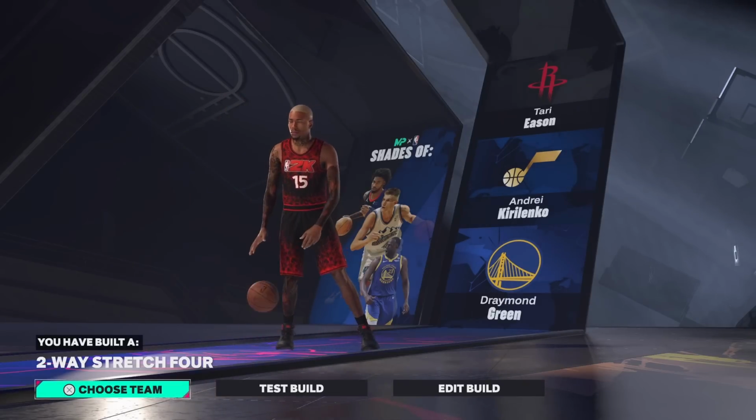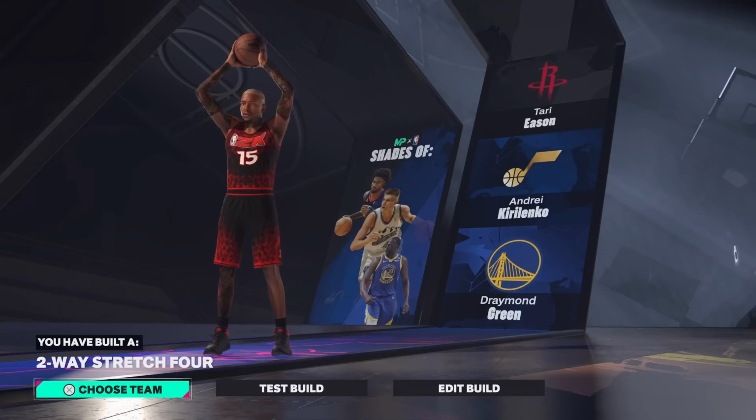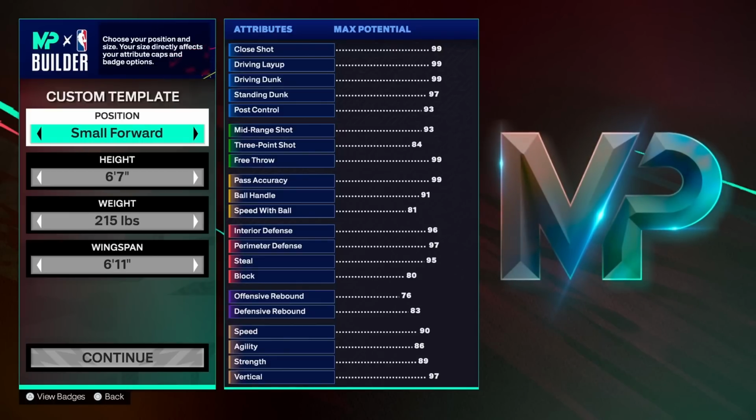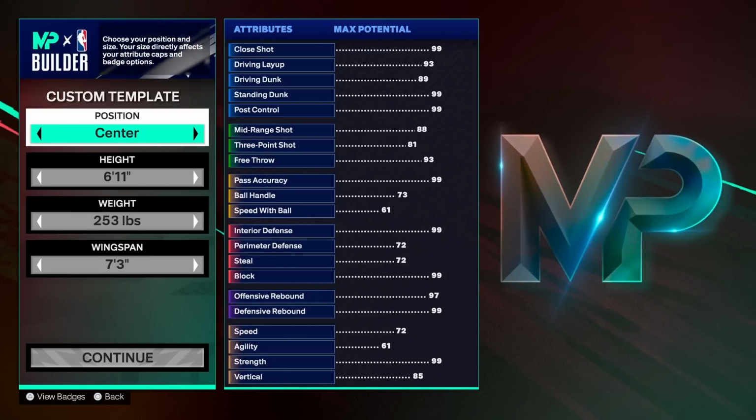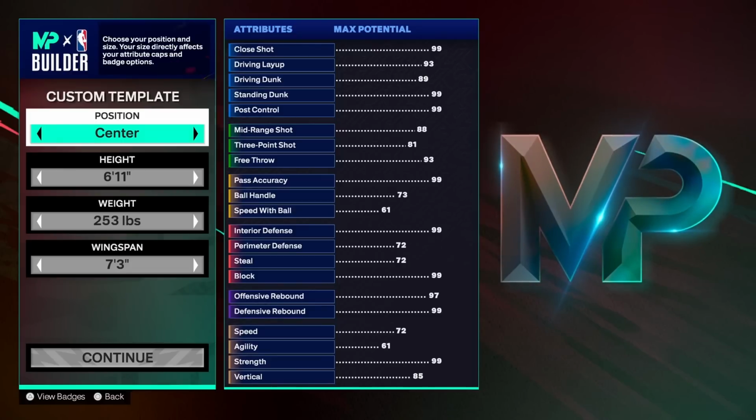Now we're going to get into the center build, and this is by far the best center build that you guys will see on NBA 2K25. Now with this center build, it's going to be a little bit different. This is going off the +5 cap breaker that you get at starter 3. So honestly, even without that, this is still the best center build, but with that, it really becomes by far the best center build.